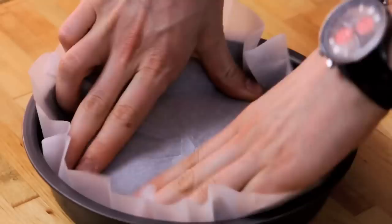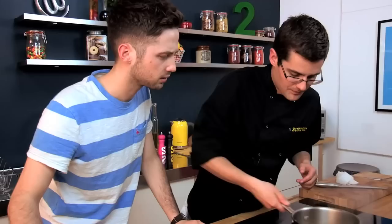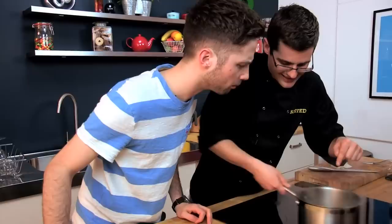In the time it takes you to do that, we can now see this — it's all melted and beginning to bubble. Now, don't ever stir this, but keep shaking it from time to time. We want to get to the point where it's just before it burns. You'll know that because it will get really silky and sticky, and it will begin to smell like honey. At which point we're going to add in the magic ingredient.